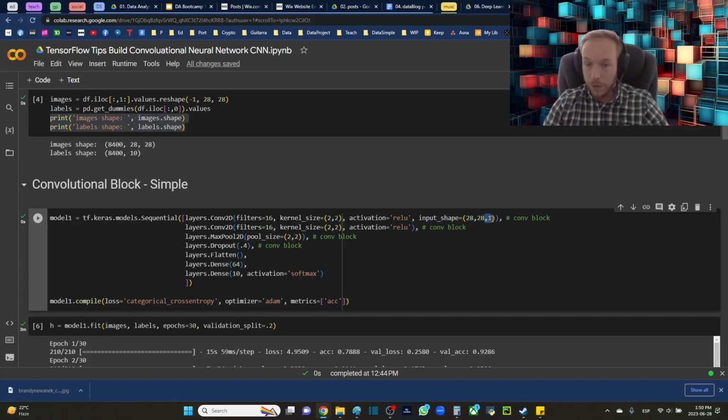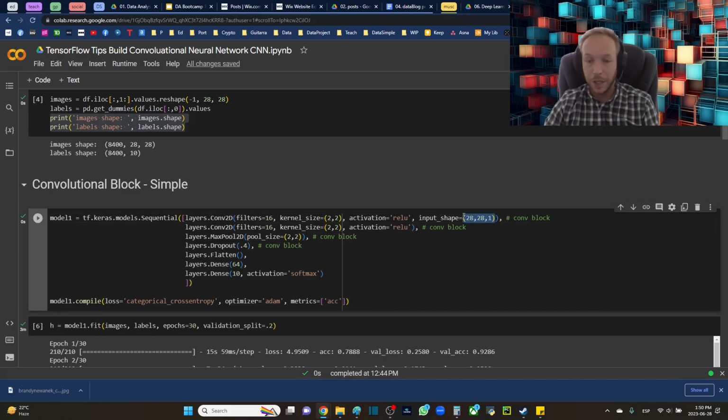Really important that we're doing this combo 1. It is a one-dimensional, so it's black and white, so there's only one color channel, but normally with convolutions, we have 3, red, green, blue, and so you would normally be putting 3 here, right? And so this is the Z dimension. You can kind of think of the filters as creating another Z dimension from our images, but not necessarily exactly the same dimension.